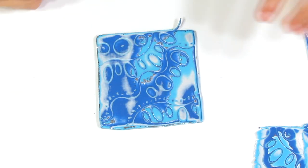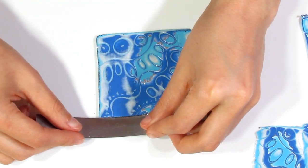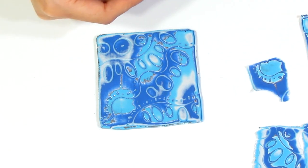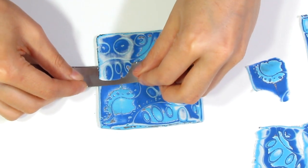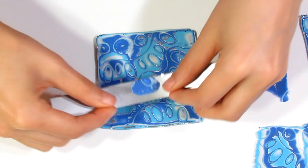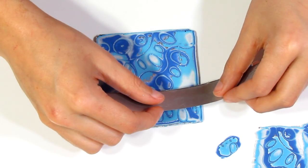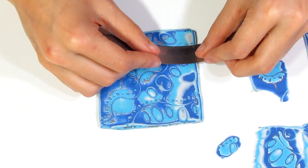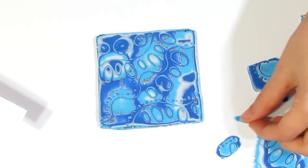There we go. And I might slice a little more here just to get a bit of a divot going, just because I would like to see a little more of that metal leaf. So you can take divots out of the pattern like so. Okay, and I'm pretty happy with that. Just put a little divot in there because I feel like it could use a little more. And there we go. Okay, I'm not going to fuss with it too much more because I will end up overdoing it, because I always do that.